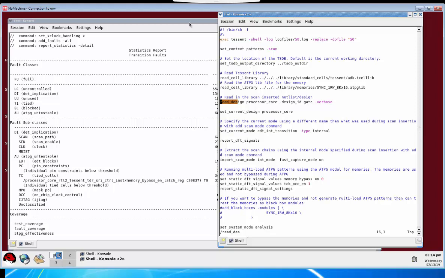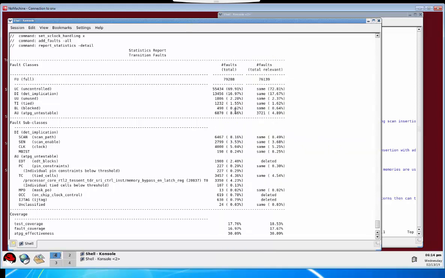Now, I've already partially run this ATPG script, and I've gone through all the DRCs, transitioned to analysis mode, and then very quickly just did add faults -all. So I'm adding the fault population, and then I'm going to report the statistics. All right, this is even before we generate any patterns.